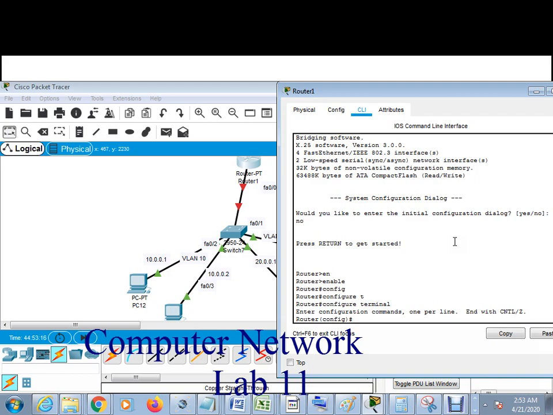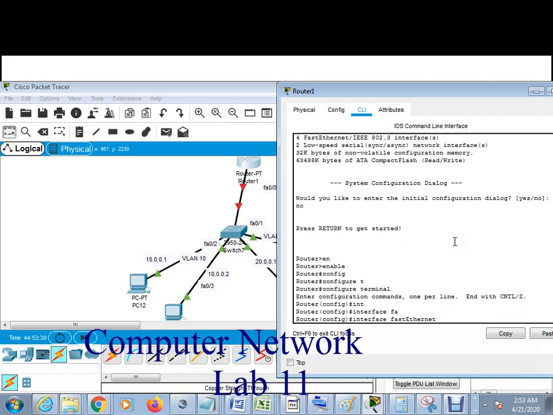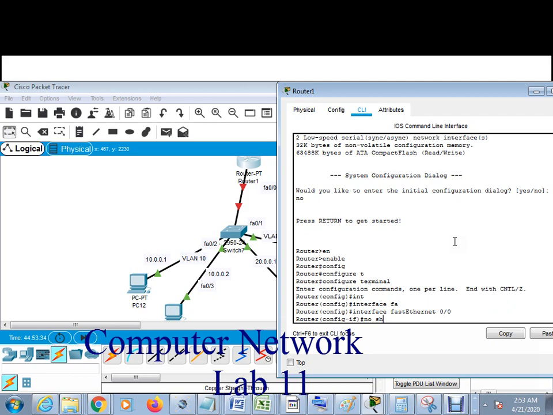So after config terminal, we are using interface FastEthernet 0/0, then no shutdown. We have to turn on this port.